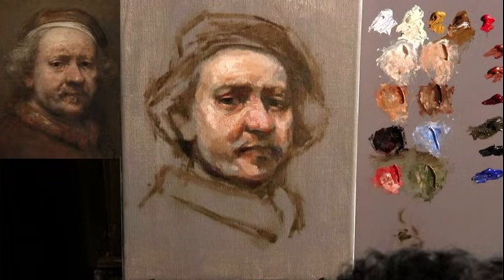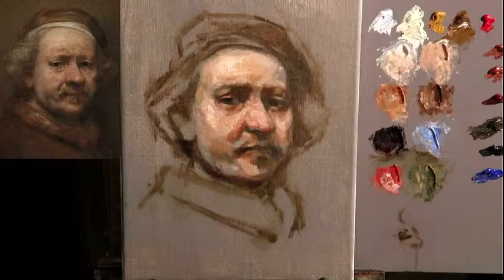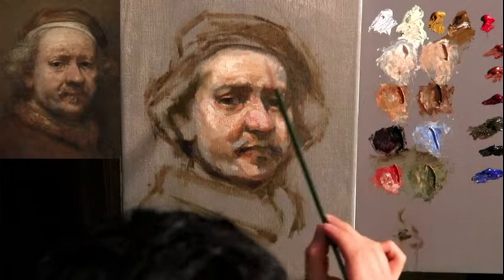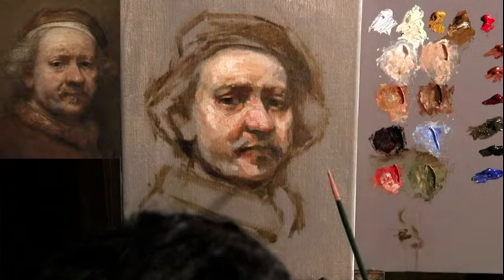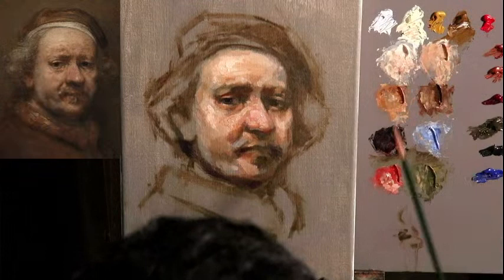Hey Claire, you feel like a beginner amongst masters, but you've been too scared to try oil painting. You mostly use gouache. Any tips on starting out with oil paints? Let me tell you, I was actually talking with a student of mine about this before. If you're used to using acrylic or gouache, it takes some getting used to switching to oil paints, and you may not even like oil paints for a while. Not always the case. Sometimes you can jump right into it and really like it from the get-go.